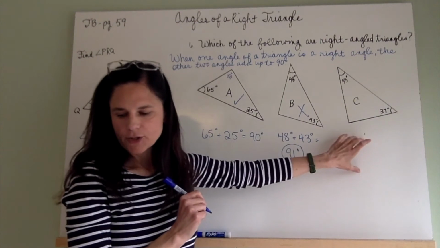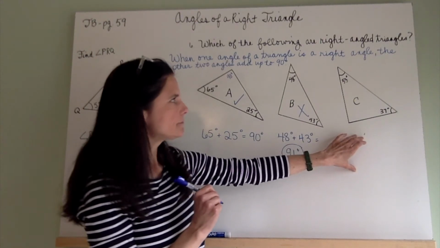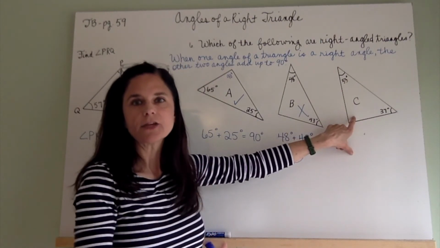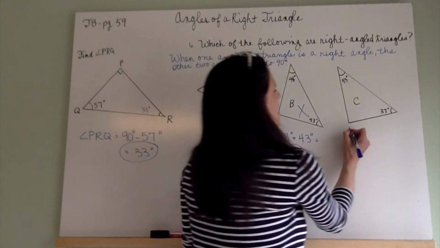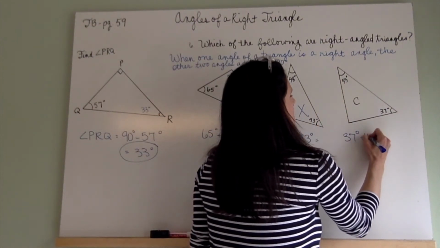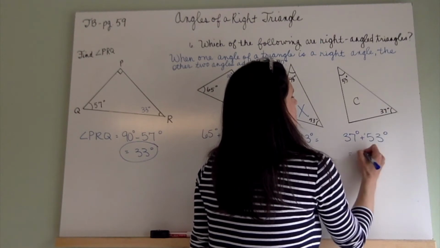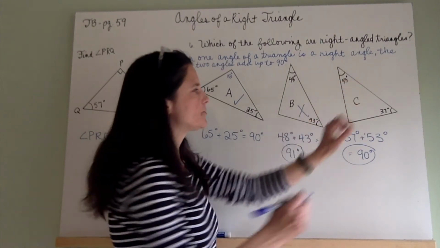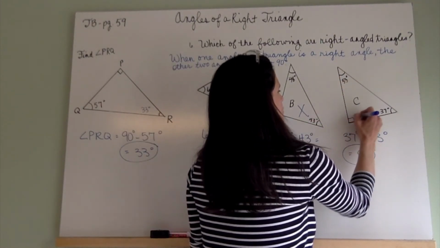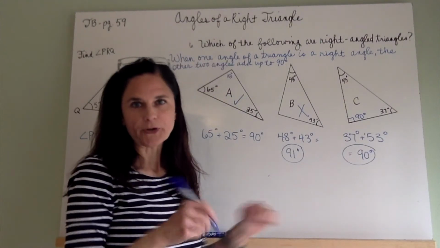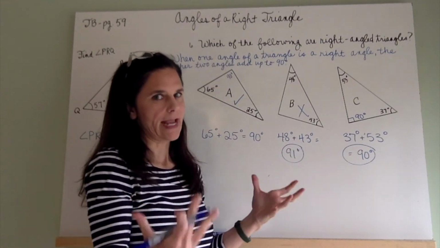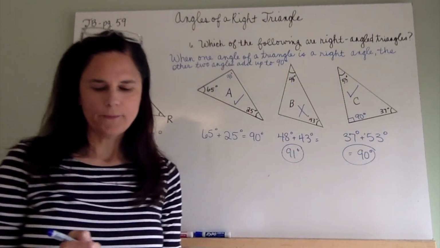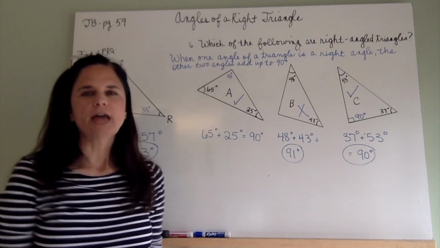All right, moving on here to triangle C. Again, if we want to find out that unknown angle to check and see if it's 90 degrees, we would just add up 37 degrees plus 53 degrees. And when we do that, we get 90 degrees. So if these two angles add up to 90 degrees, then yes, this in fact should be 90 degrees as well, because we know that all three angles add up to 180 degrees in any triangle. So we'll put a check in that one. That is a right-angled triangle. So that's the new property of triangles that we've learned today.